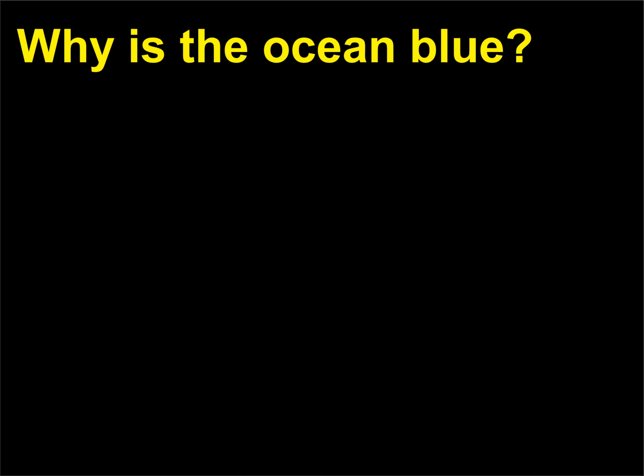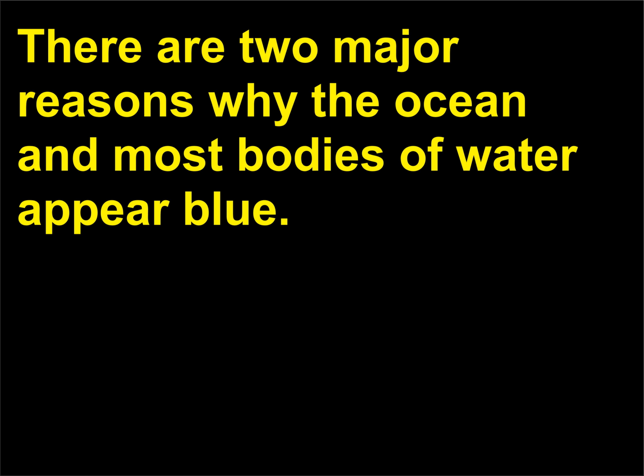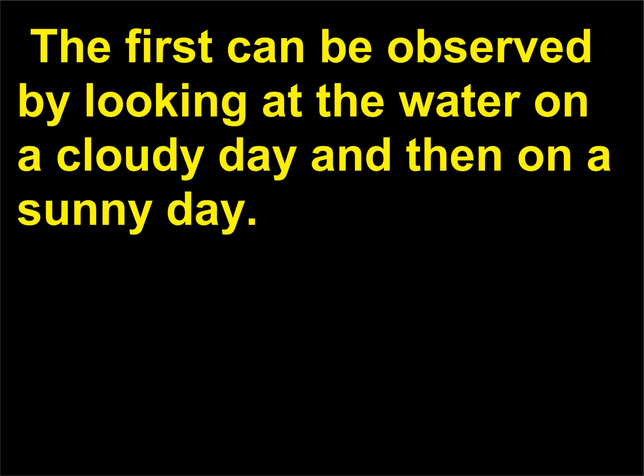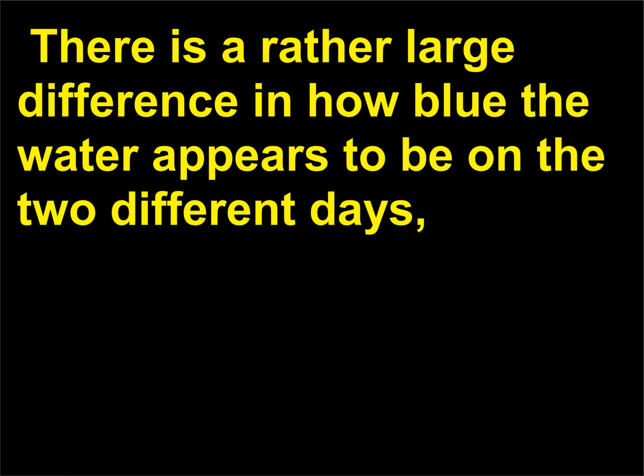Why is the ocean blue? There are two major reasons why the ocean and most bodies of water appear blue. The first can be observed by looking at the water on a cloudy day and then on a sunny day. There is a rather large difference in how blue the water appears to be on the two different days.